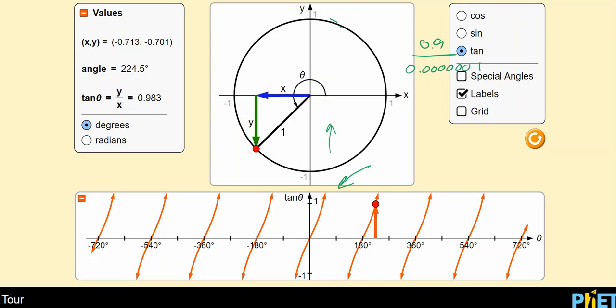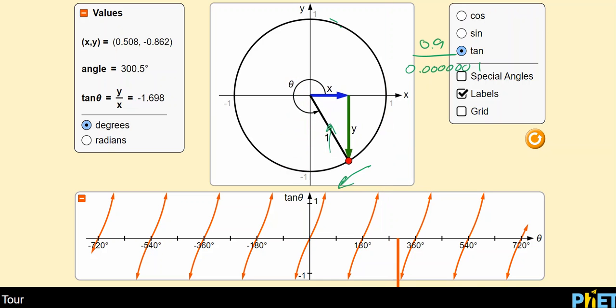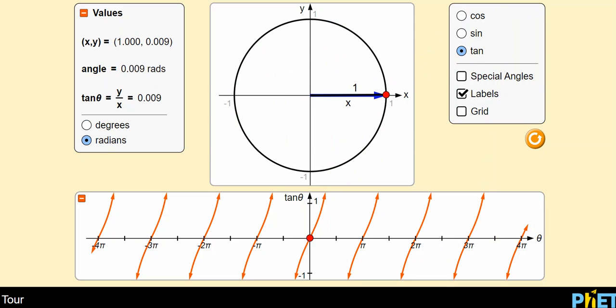But then as we keep going around, we run into that same issue again. And this time, I'm into the positives again up here. Why am I in the positives? Because now I have a negative green arrow, negative y, divided by a negative x. So then my tan would come out positive over here. And then as we go around, we end up in that negative territory again, because now I have a positive x and a negative y. And then we'll go back up to 0. And then that pattern continues. It just goes around and around and around. You would get the same thing happening with radians as well, so it'd be the same idea as you're going up and around.